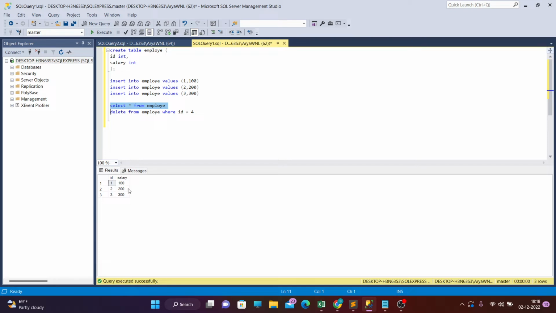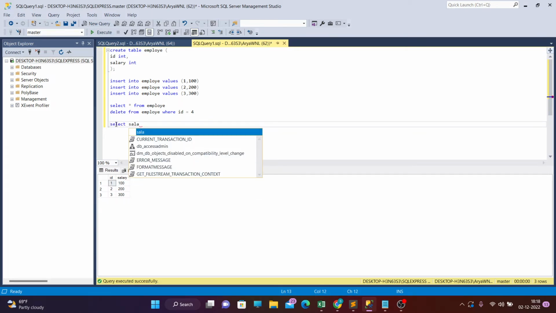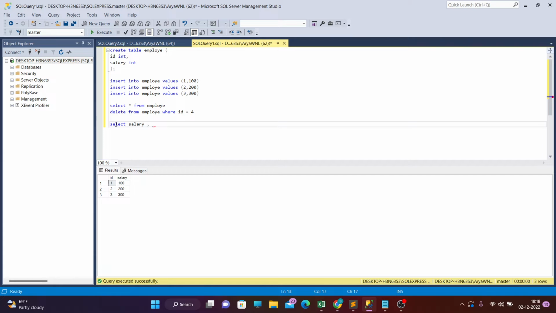Now let's see how we can solve this problem. I need to select salary, comma, dense rank. Why am I using dense rank?